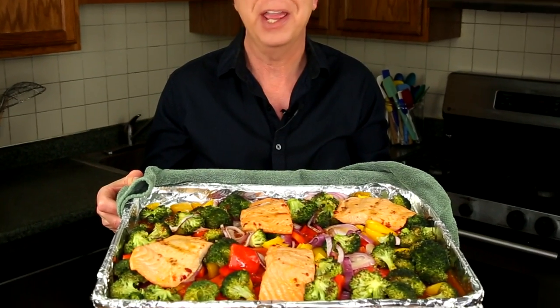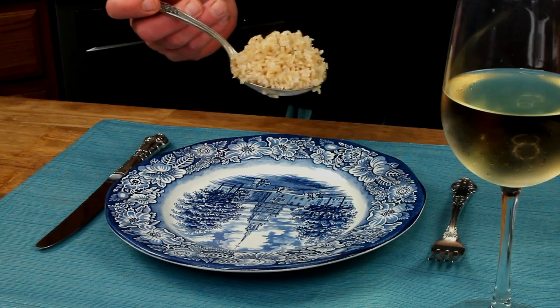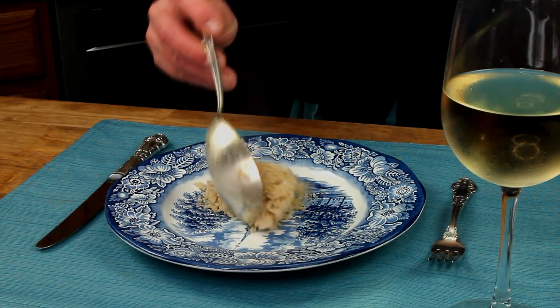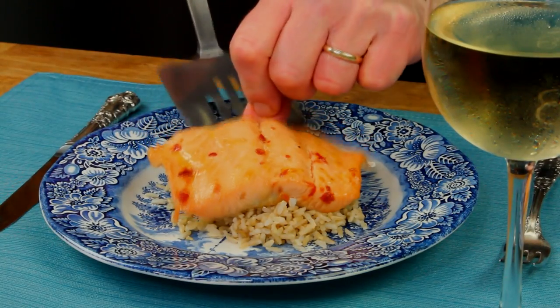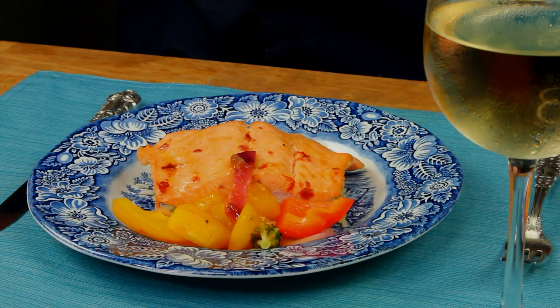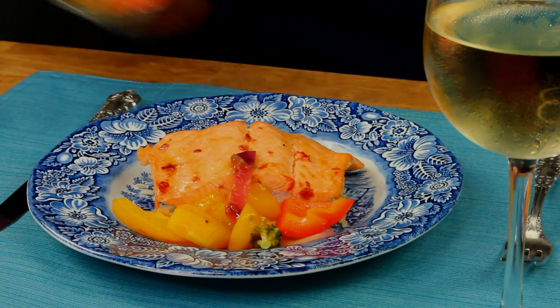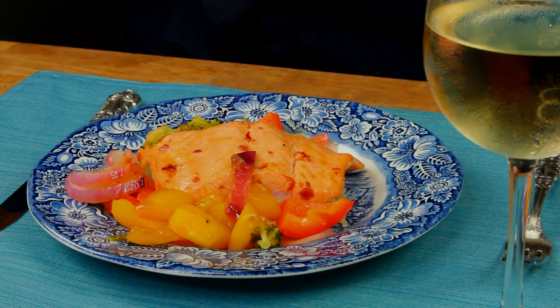And here's our finished sheet pan dinner. And boy, it looks terrific and it smells wonderful. To serve, put a nice big spoonful of rice in the middle of a plate. Add the salmon fillet and surround the fillet with the wonderful, beautiful, aromatic vegetables.